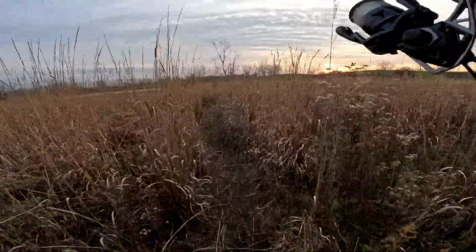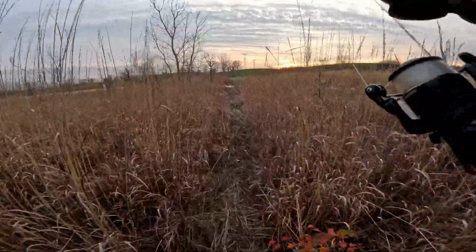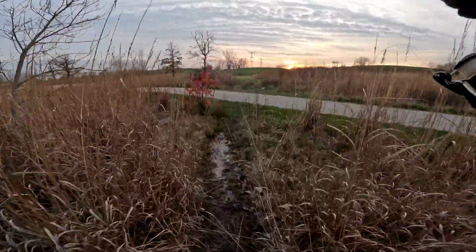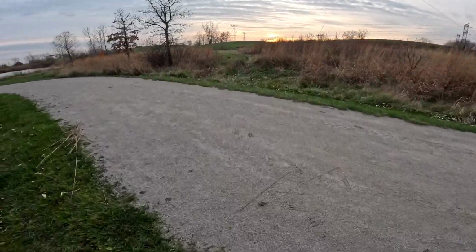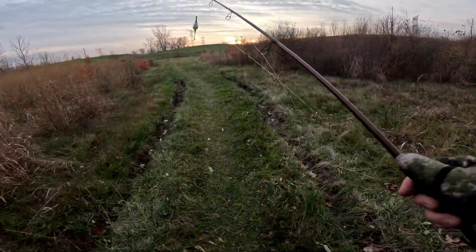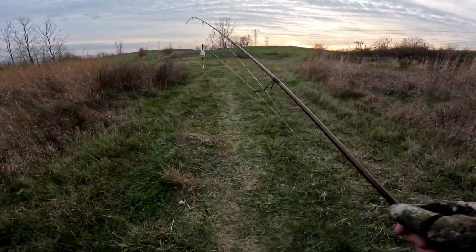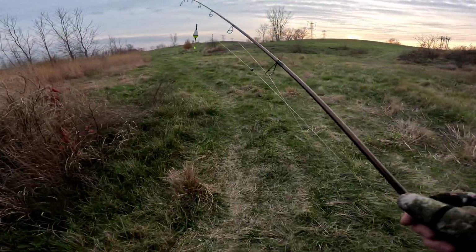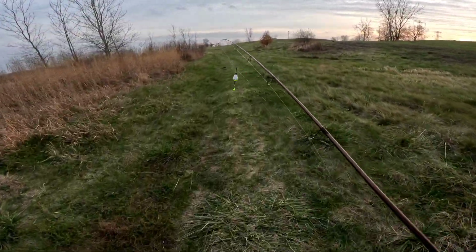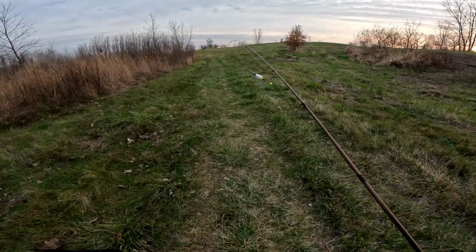Alright folks, we have arrived at the cheese pond in record time. Really, to be honest, I got out of the zone down there fairly quickly. I practically ran out of that place because we're running out of sunlight here. So in about 30 minutes it'll be dark. I was thinking I didn't want to come here because it would be too late, but there was nothing happening over there anyway, so might as well try this pond since it's close by.